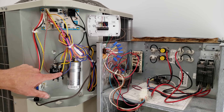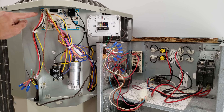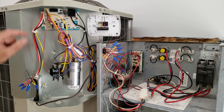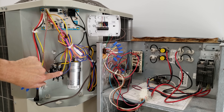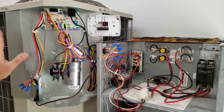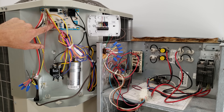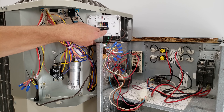There's also a yellow wire connected to T1 on this defrost board. Anytime you have 24 volts at T1 — because these are connected — it starts counting the cumulative time the compressor is running. That's for the defrost function during heating mode, which we'll get to shortly. Here is the DFT — the defrost temperature sensor.